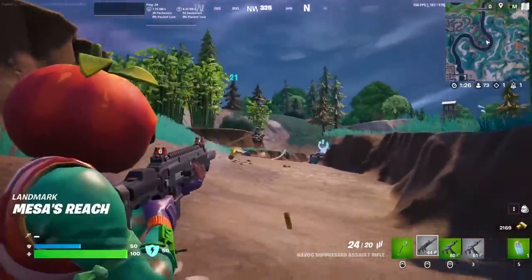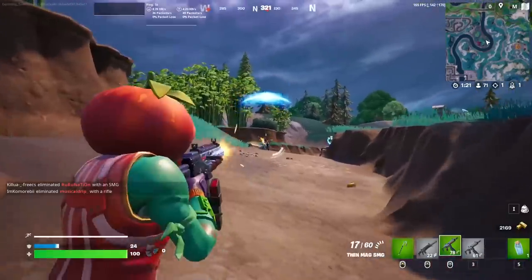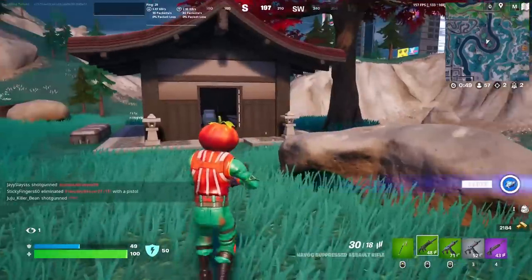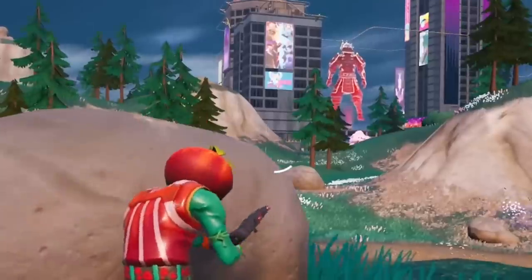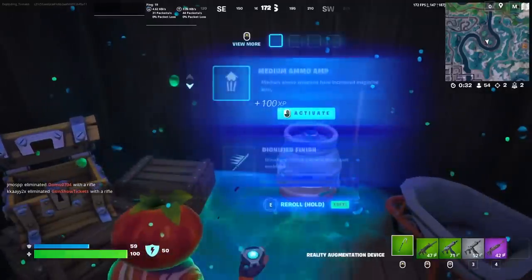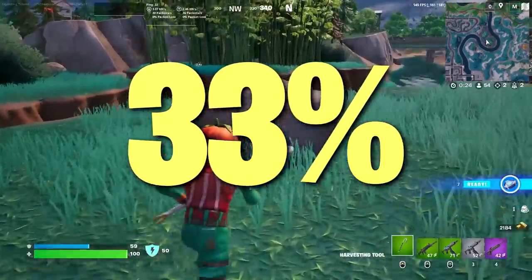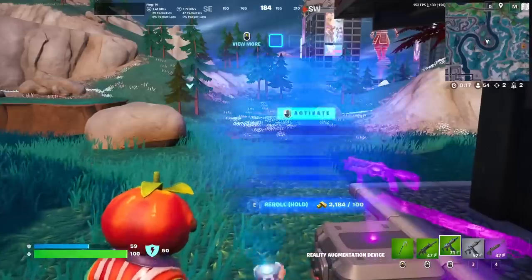Whoa, hey, whoa. This gun is so good still, even though it got nerfed. So you know how the two perks made this assault rifle insanely good? Well, they kind of made it less good. First of all, they fixed the glitch where if you slide and shoot at the same time, it actually had 100% accuracy. I didn't even know that was in the game, but they fixed that. But they also made this worse. Medium ammo weapons have increased magazine size. It used to increase it by 33%. Now it's only 20%. So definitely a decent nerf, but it's still good.